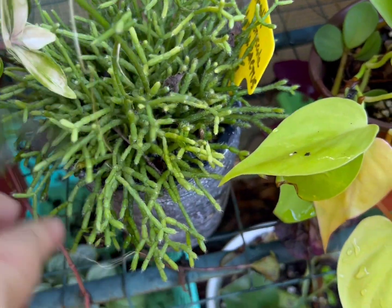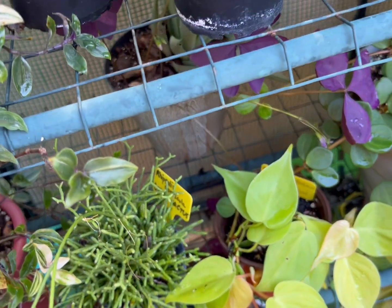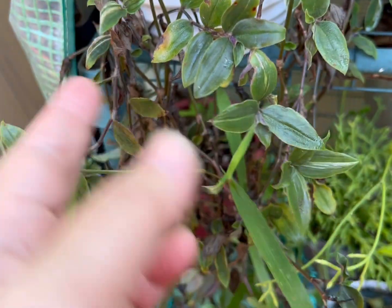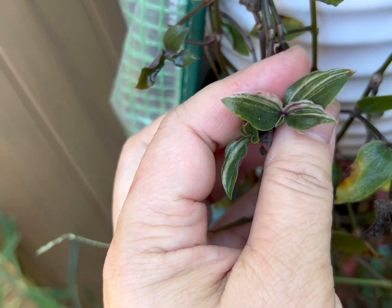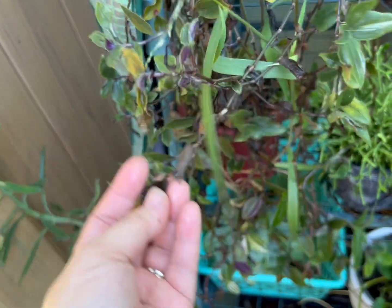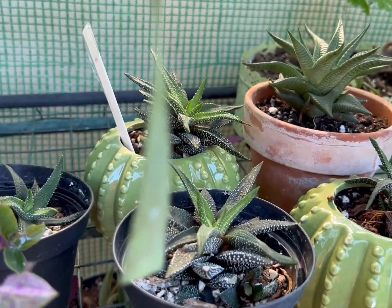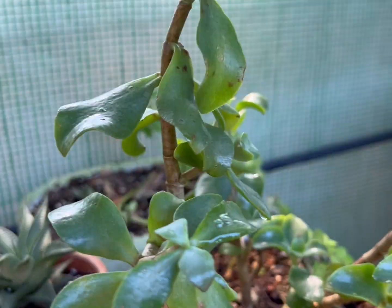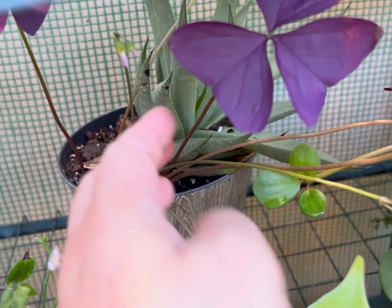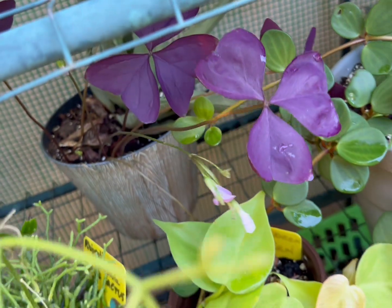This is one of my cactus from my friend Laurie. Right there. Isn't that gorgeous? And this is coral cactus. And on this side, this is supposed to be a trifold variegated Tradescantia, but it's only produced the pink, white, and green, if you notice. It's still there, but not very much in color. Now that it starts to fall, their leaves started to dry out, and then they're going to come back in spring. And then some of my cacti right there, and I have more of these gorgeous succulents. I just don't remember its name. I have another succulent right there with this beautiful triangularis, I believe you call it, and it also actually has flowers, but that is just a volunteer.